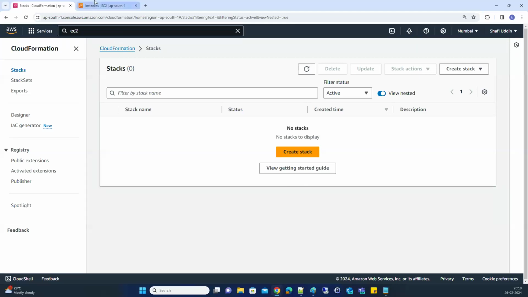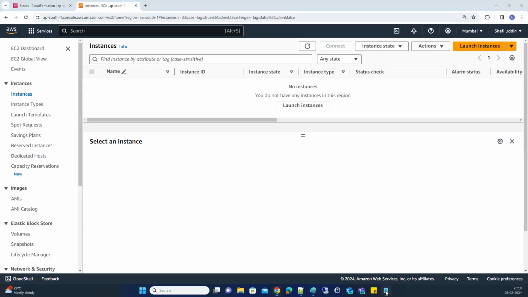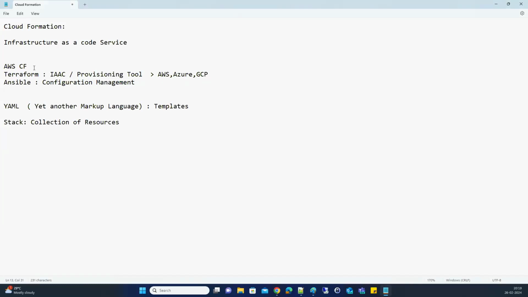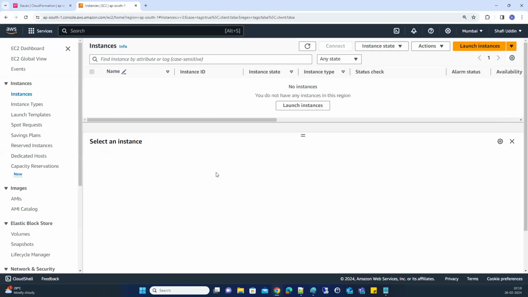If you want to create an EC2 instance, as I said, there are many methods. You can use CloudFormation, Ansible, or Terraform. It can also be a manual approach. If you have 10 servers or 10 different accounts in organizations, we will not use the manual approach every time. Manual approach is used for troubleshooting and testing.